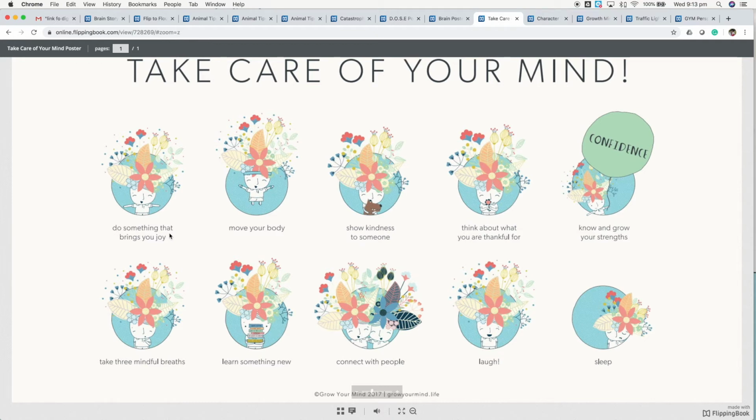What I think works really well in a school environment is popping this up on the board just as students are about to go out to play and say, what's something you plan on doing for your mind in the playground? Or at the end of the day, a reflection of who here can point to one of these things or come and touch one of these icons to tell me what they did for their mental health today.